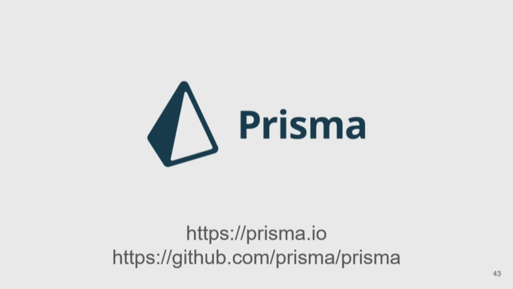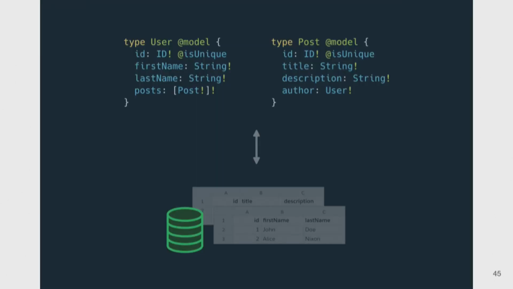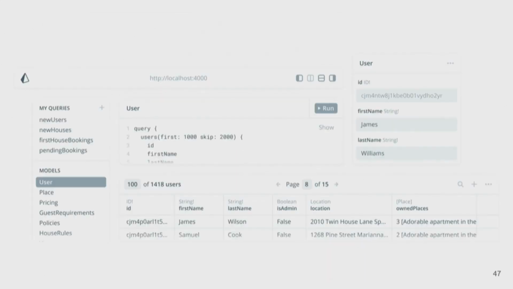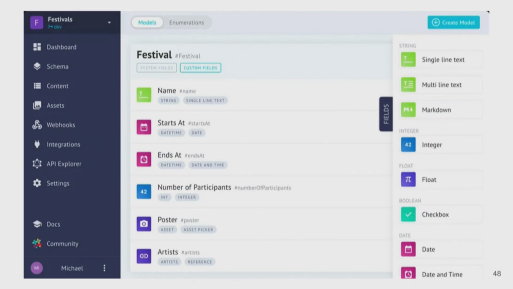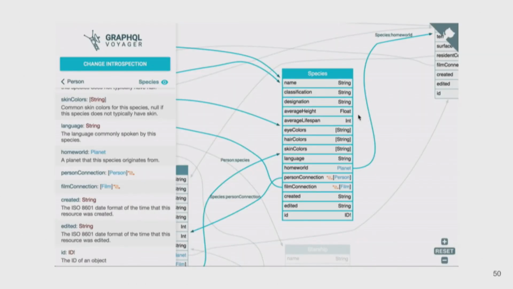How to do it? We have some tools at the backend. One of them is called Prisma. You describe your model, and then the schema will be generated for you. You switch on this empty database, and then it starts working as a real-time GraphQL proxy. So you don't have to write any requests. Everything works automatically. This is the interface. There are some other options where you could use other schemas, and in your GraphQL you could connect other schemas, database code, and so on.